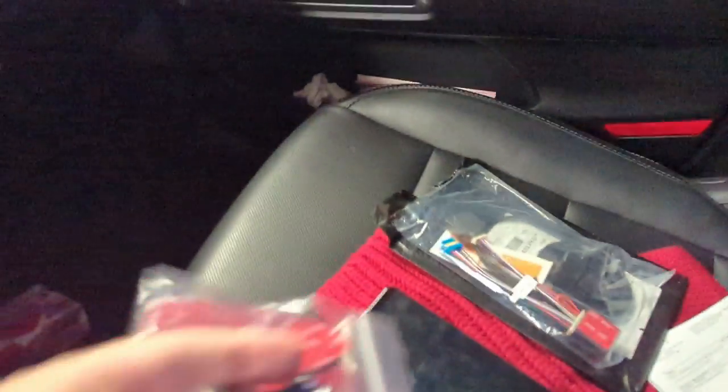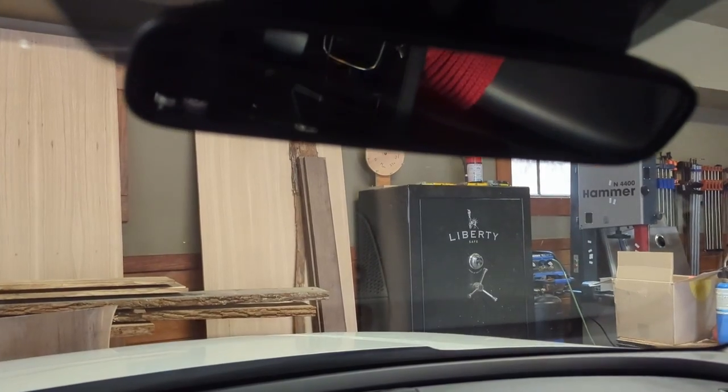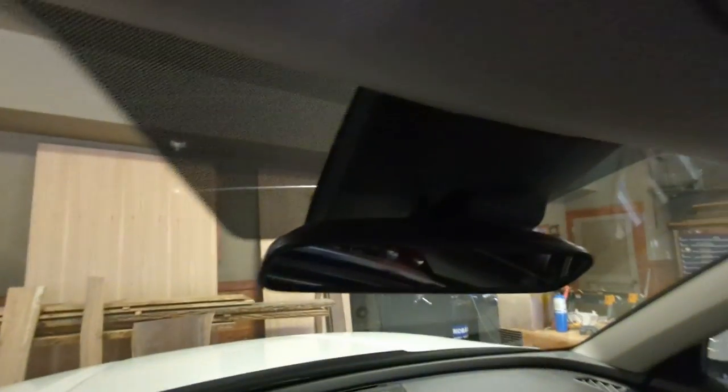One thing I learned in my previous video - a mistake I made - is that the first thing you should do is pull the tabs out of the bag and mount them first. Before I mount this thing, though, I want to see where I should mount it so I know how the camera sits on the road. I need some power here, so I went ahead and plugged in a temporary port - it's just hanging, but now I need to get the cable into the unit.